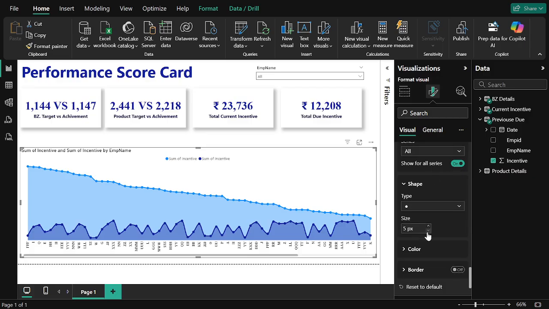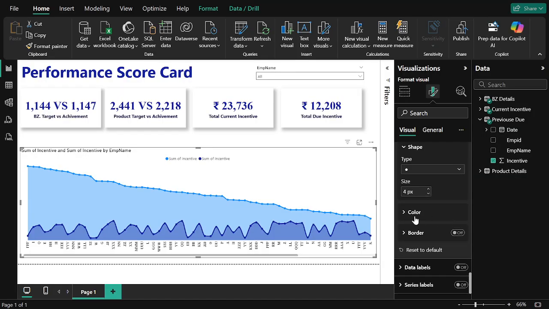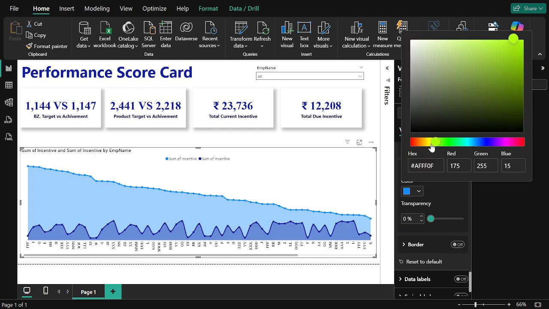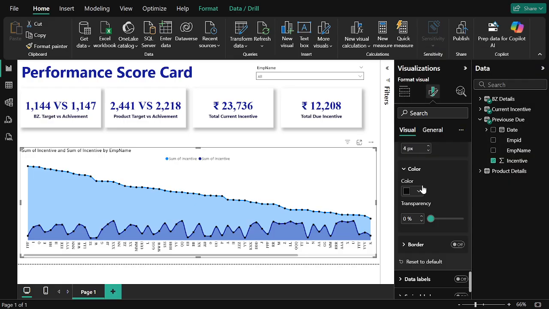Okay, after that, what you can do, decrease the size of it. Now color I want to have a little different. Color I would like to have as yellow. Make it a little darker, which can make some difference. All right, it seems much better. Decrease the size of marker, increase the size of it, no problem.